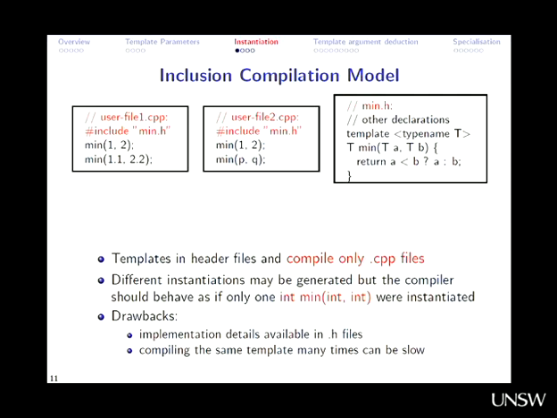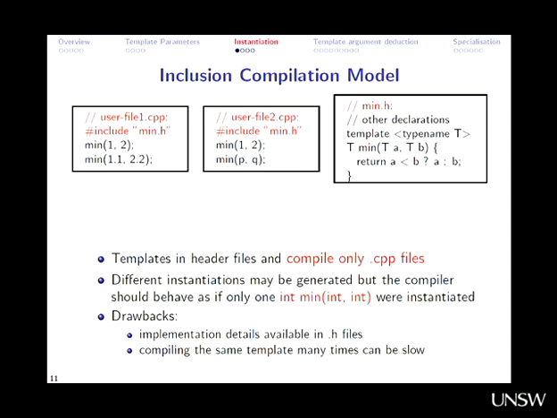So let's talk about how we compile these things. We've stressed quite heavily the idea of separating your declarations from your definitions. Declarations go in the header file, definitions go in the .cpp file. The idea behind that is you can make your header file public. Everyone can see your header file, but your private implementations of how things work deep inside your class can go inside the .cpp file, and you don't need to distribute that. You can just compile that off to a .o file, and everything's happy.